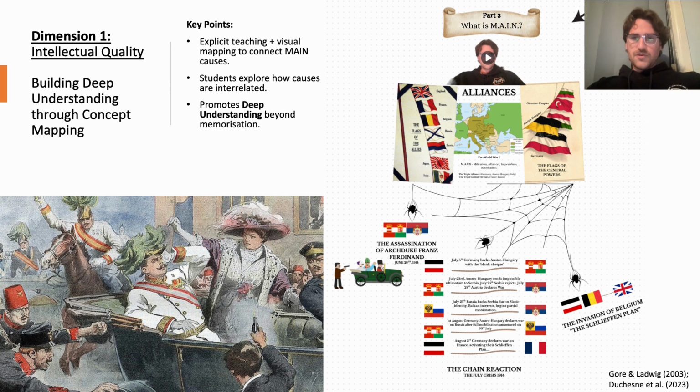Now, for developing more sophisticated conceptual understanding, I linked these all together just so they could see how they were properly connected. This approach allowed me to reflect specifically on Gore and Ladwig's notion of high quality teaching, as it deepens meaning rather than fragmenting knowledge. Rather than just giving them specific facts, I was actually giving them visual representation. And this also aligns with adolescent cognitive growth. They're just starting to handle abstraction, but still need clear structural and visual representation. And I feel that I was able to represent this really well in this section.